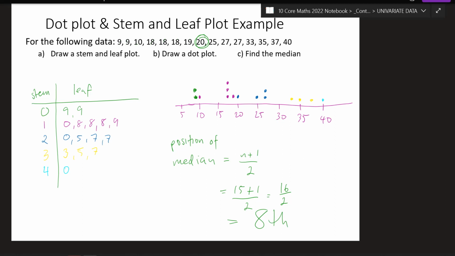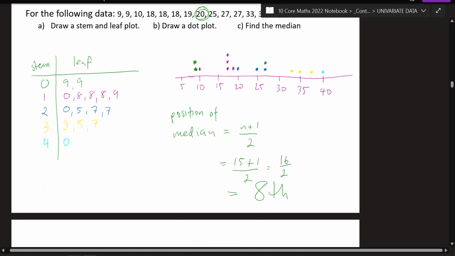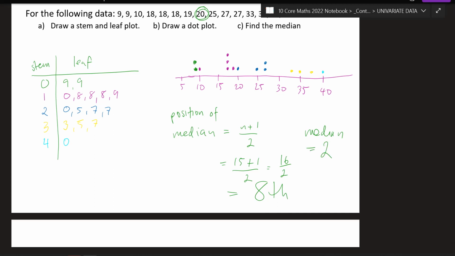Now it might look like that does take a little bit of work, you've got a formula. So why would you use a formula if you only have 5 numbers, for example, or 10 numbers? That's easy enough. Let me write it here real quick. So the median is 20.